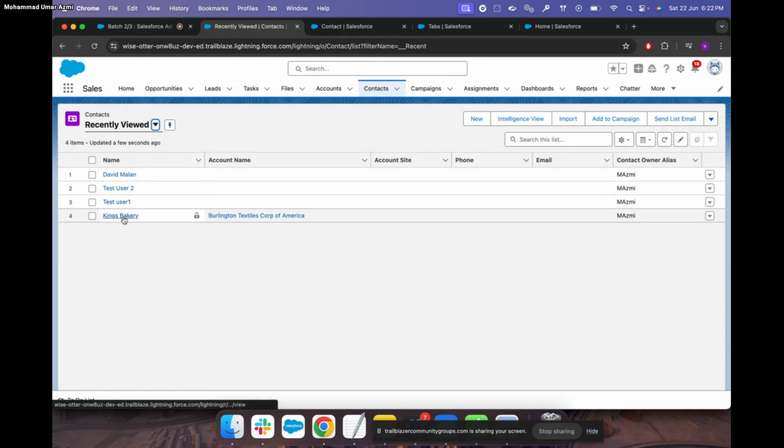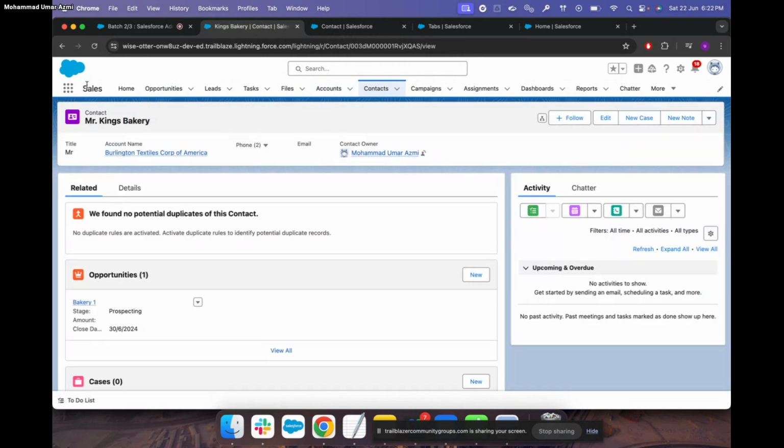So we are viewing the details of a contact, and in the contact we can see the account name. On a contact object, we are seeing the details of an account, so this is a lookup to it. On one object, we are seeing the details of another object.